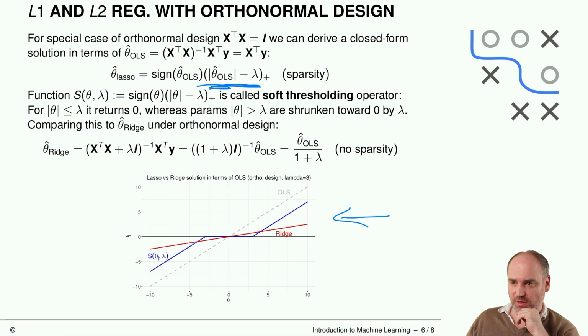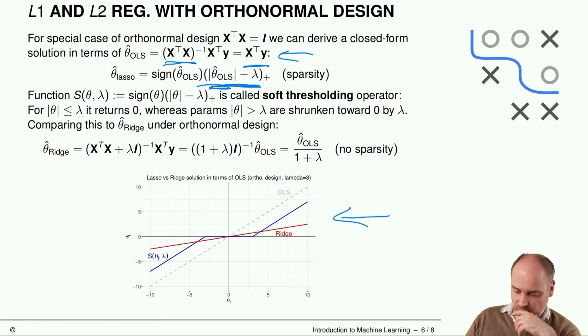But maybe before we do that, let's talk a little bit about what happens with the Ridge estimator under this orthonormal design. That's really easy. Maybe I skipped that a bit, but we could even look at what happens with the OLS estimator. We can just look at the normal equations, and then we see that X transpose X is in there. That becomes the identity. The inverse of the identity is still the identity, and this is simply our solution here. This is now the simplified OLS solution under this orthonormal design. It's just X transpose times y.